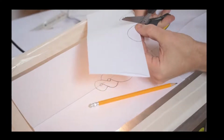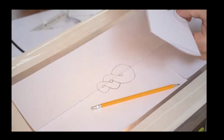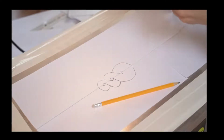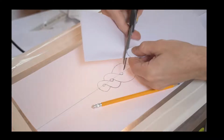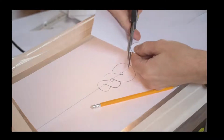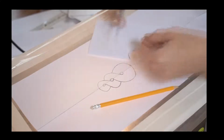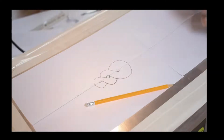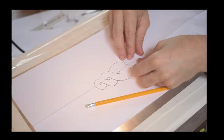What we're always trying to do with our love spoon designs is tell a story through our love spoon. We're trying to put across a little bit of a message, but we're always looking at the design. I'll just come down there so you can see what I'm doing. The design always has to work. There's no point in having a design that doesn't work. If you create problems in your design at this stage, you're going to be dealing with those problems right the way through the process.